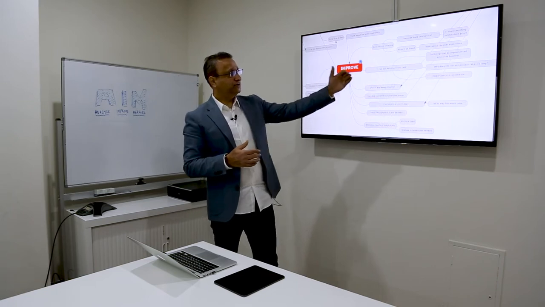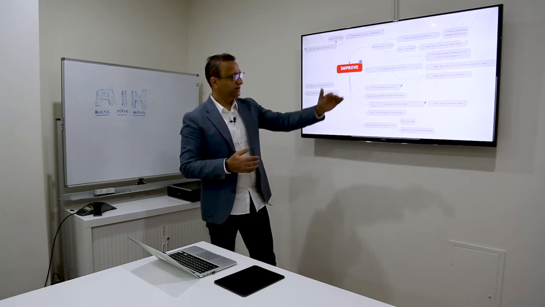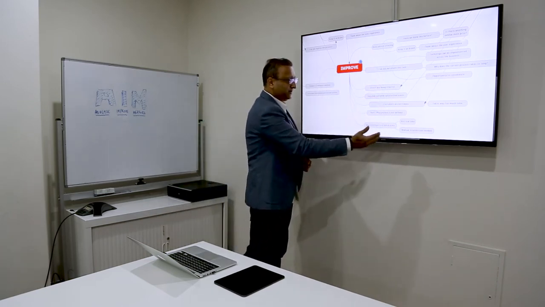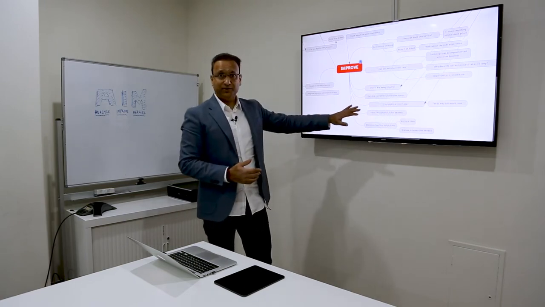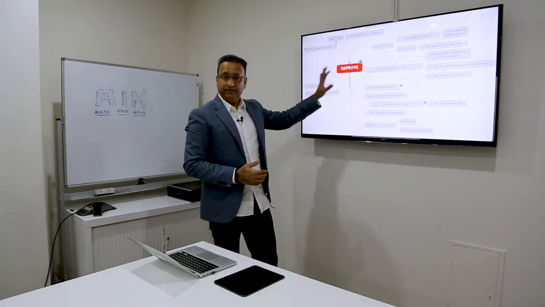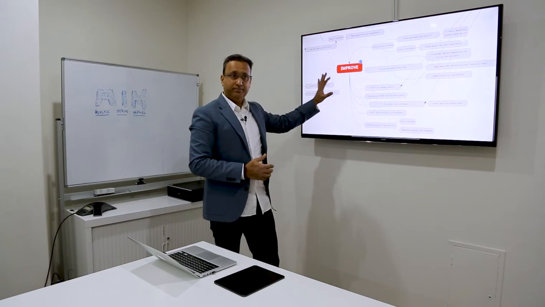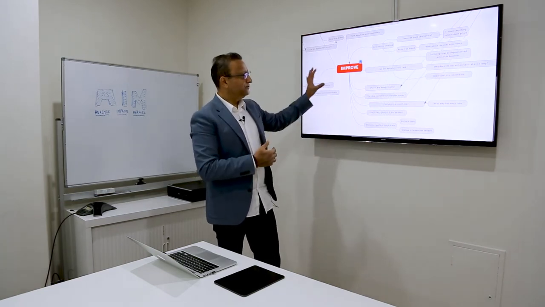The current process takes too long. There's an opportunity to consolidate. Is there a manual intervention needed at the moment? Do you have a back office process? Do you have other examples where other people are doing it better than you think you are? All of those things can be under your Improve bucket.